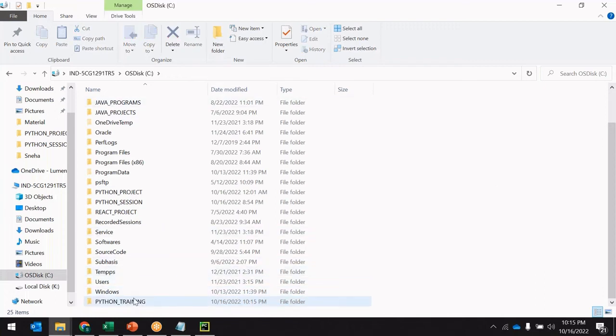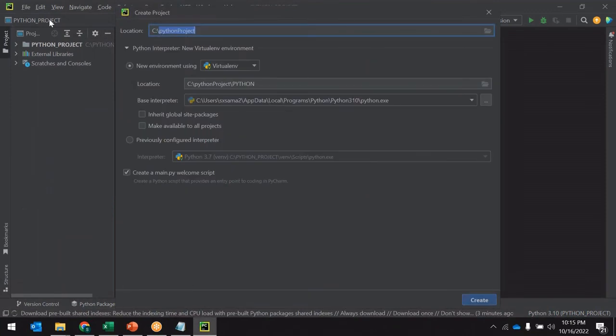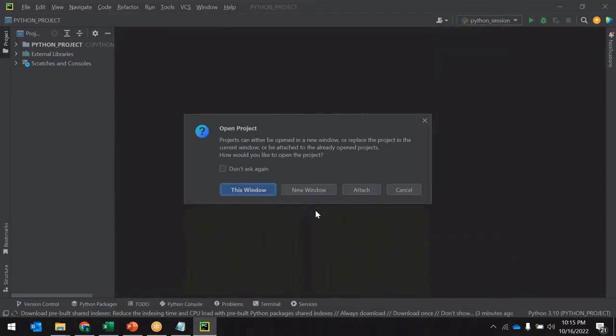In the C drive, I've created a Python training folder, and then going to PyCharm, File, New Project. Here I'm just giving Python underscore training, and let it be Python only. Now Create.